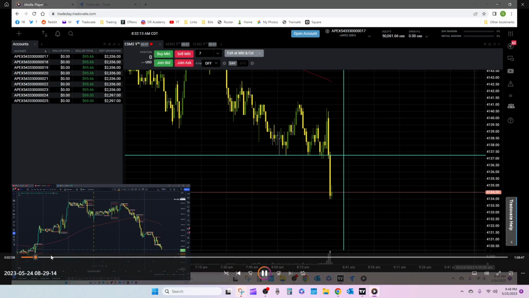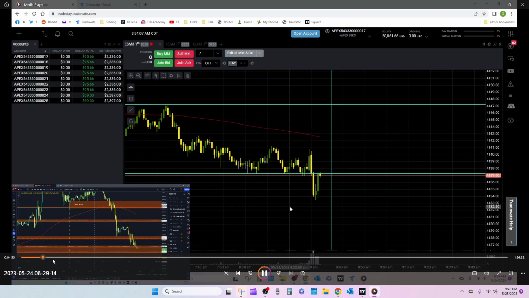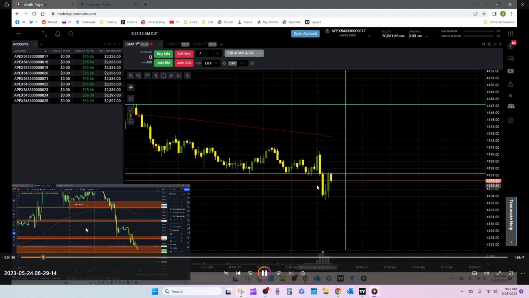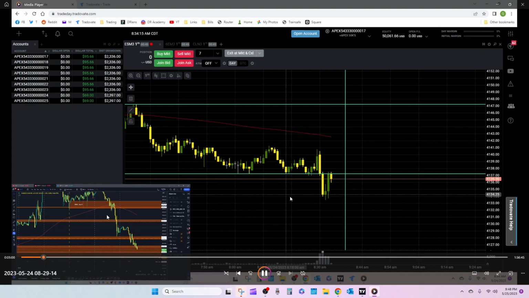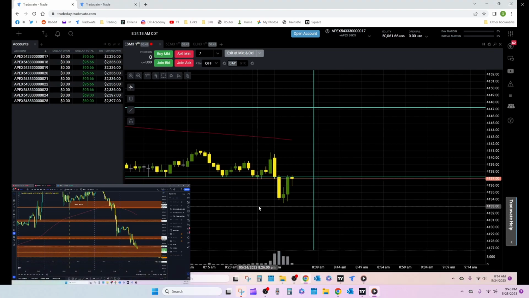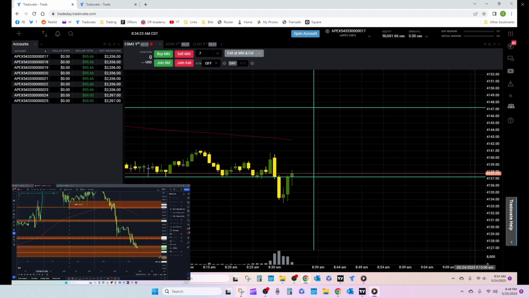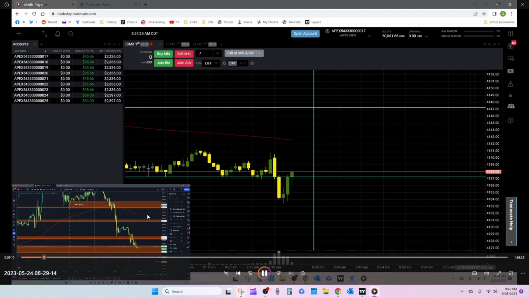So fast forward a little bit. I'm going to be doing a lot of fast forwarding here. I've got some separate TradingView windows open so I don't clutter up my entire window with new week opening gaps, weekly DRCs, clusters, things like that. I try to keep my trading chart fairly clean, and then I've got some different tabs open for different time frames, and then I'm looking at these levels in a different time frame. So it's a lot cleaner for me to get an idea of what's going on. Because if I have all of this open on the same window, it's just a big mess of color, and that doesn't help me at all.